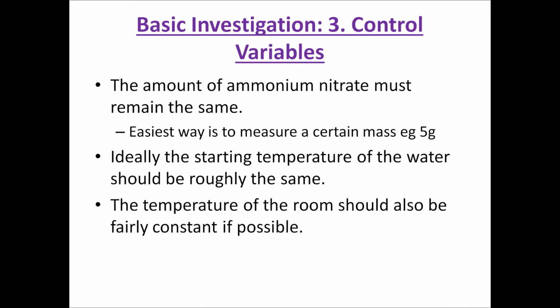The temperature of the room should also be kept fairly constant if possible. Obviously, if you were going to do this reaction and you put your beaker of water on top of a radiator and you've measured the starting temperature at 20 degrees and the radiator's on, that water is going to heat up and it's going to be nothing to do with the reaction. So we need to try and keep the temperature of the room fairly constant to give us the best results possible. There's obvious ways to do this, so don't do it on top of a radiator, don't do it on top of a Bunsen burner, and don't do it next to a really breezy window either.